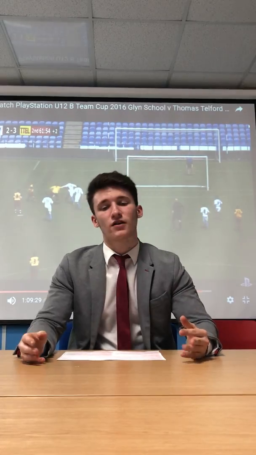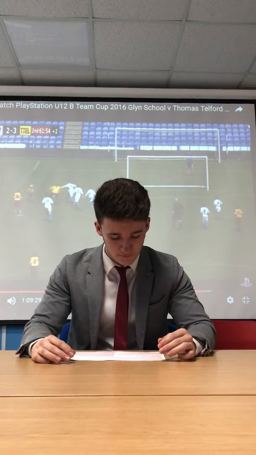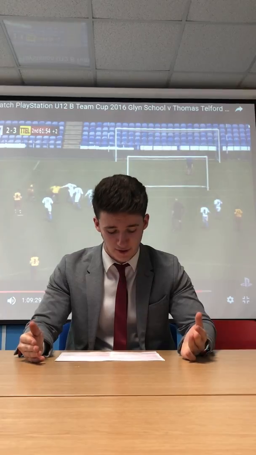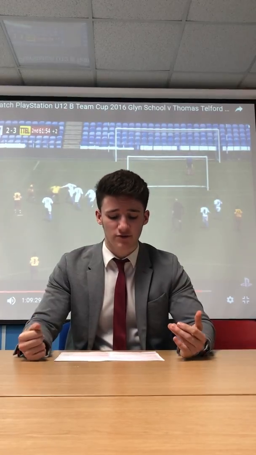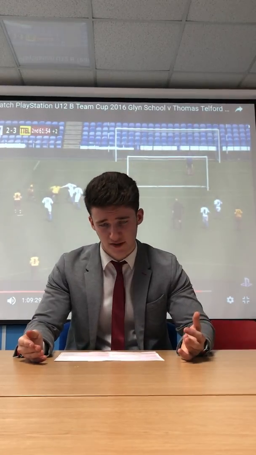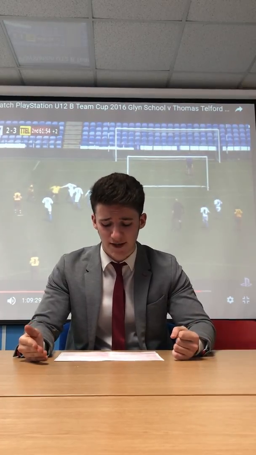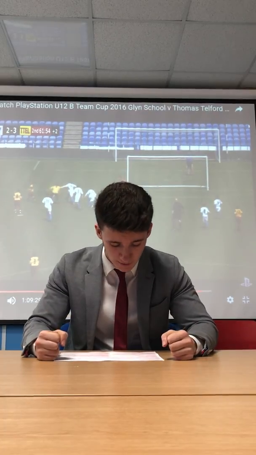The weakness I have decided to choose and take to an action plan would be developing his muscular power in his legs. This would be best suited to his somatotype, his somatotype being a mesomorph, as developing speed would not be as easy to develop because he's quite large and bulky.